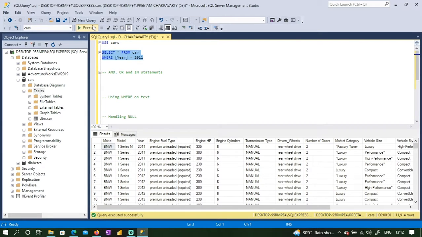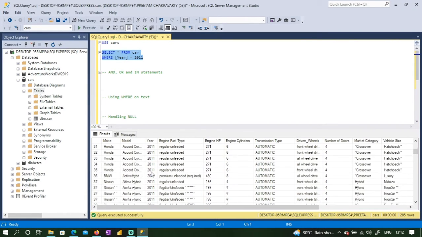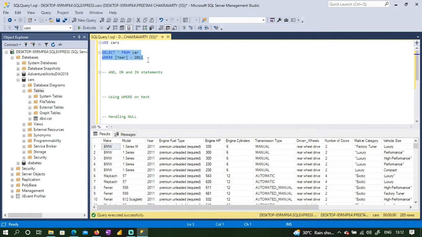If I run this, I'll see that everything I get back has year equal to 2011. One more important thing is that when we are using numbers, we do not use quotes or anything like that.